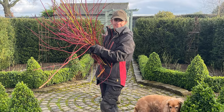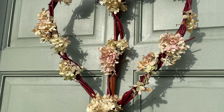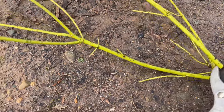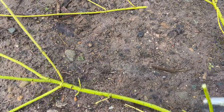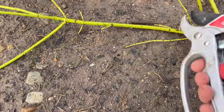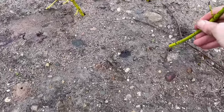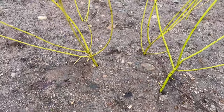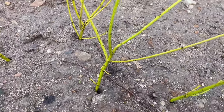When you cut the stems back there are a few things you can do with them. One is to use them to make the base of wreaths, which you can then decorate — I've just done this little one for Valentine's Day. The other thing to do, if you want more plants, is simply cut the stems up, making sure you put them the right way up, and stick them into some soil — they root very easily. I've done it directly into the soil where I want them to grow. This is a yellow-stemmed dogwood, which will look lovely next to the Cercis canadensis Forest Pansy — a nice contrast to the dark purple leaves.